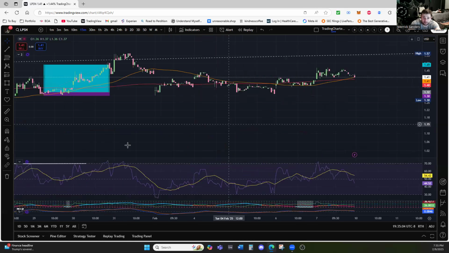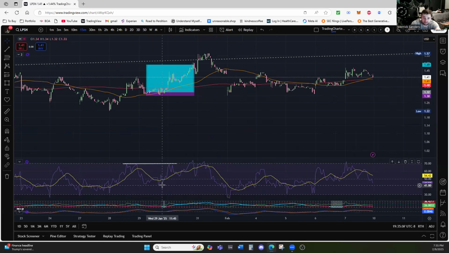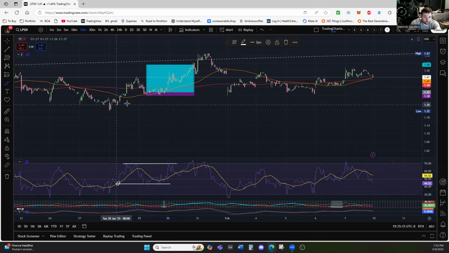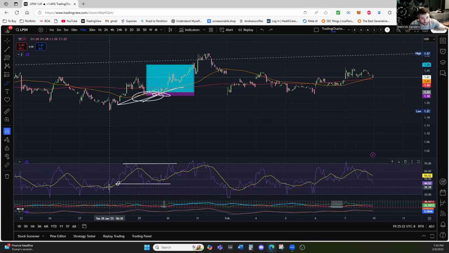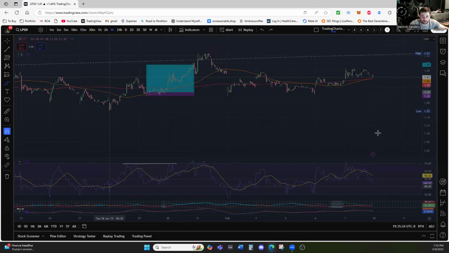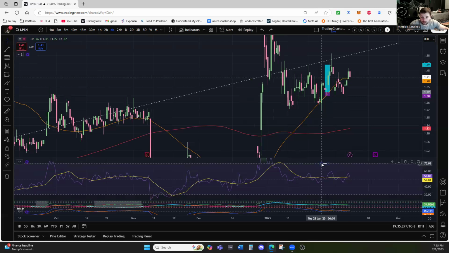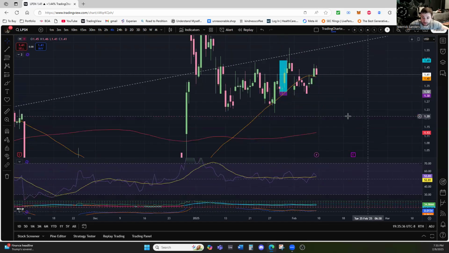There wasn't really any divergent signals. You can see, arguably maybe, right? This low down here is lower than these two lows, which are equal on the RSI. So arguable divergent signal, not really what I took this trade based off. I took this trade mainly off the 50 period moving average, which gave me a clear area to manage my risk.